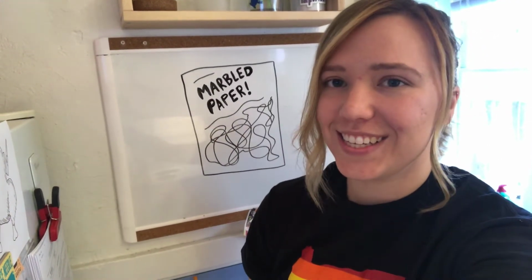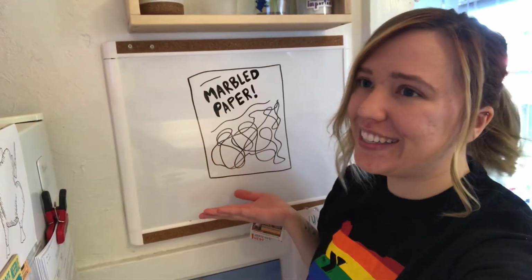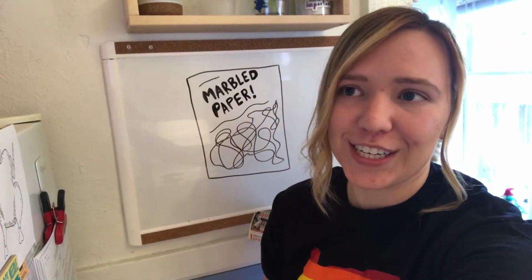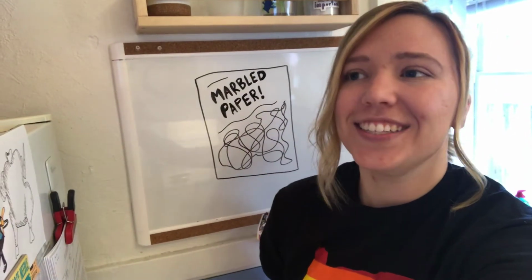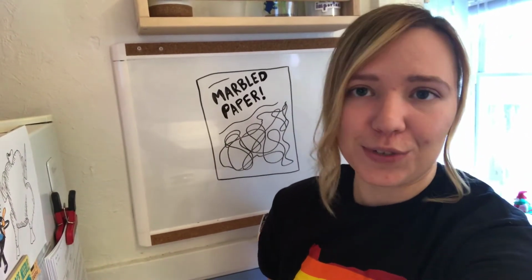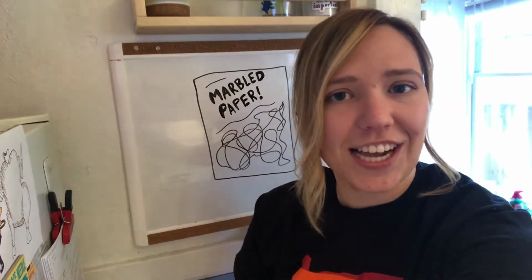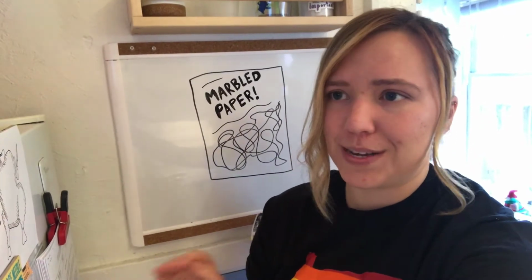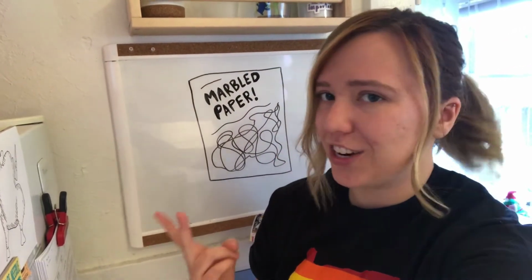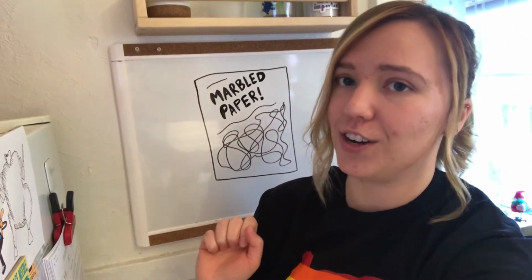Hi everyone. Today's activity is an art project where we can create our own marbled paper. You'll be using paper, shaving cream, and paint or food coloring to create your own marbled stationery. So here's how it works. The paint or the food coloring sits on top of the shaving cream, and then when it comes into contact with the paper, the paper is going to absorb the beautiful marbled design. You can do this with any sort of paper. You can use regular printer paper, you could decorate envelopes, you can use cardstock, construction paper, pretty much anything you have at home will work.